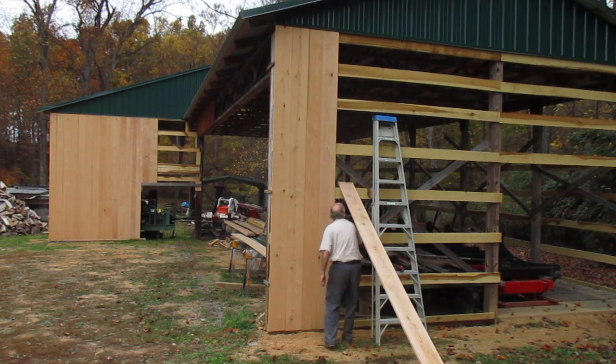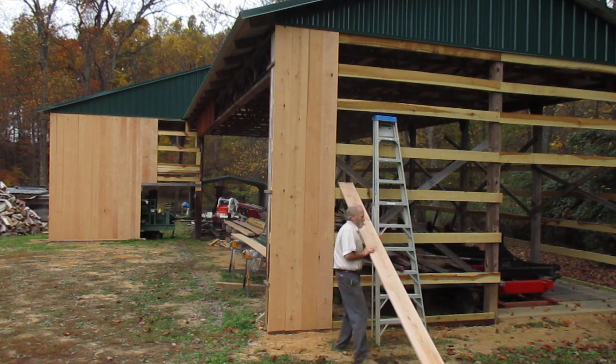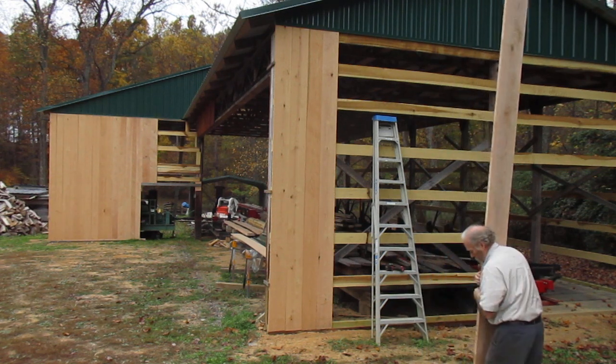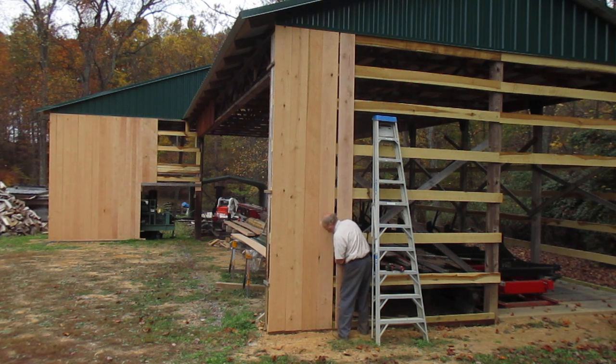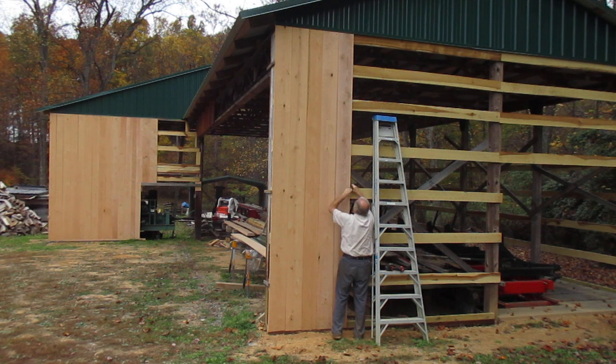Put that there, put that there. I have a little clamp up there. These are actually pretty heavy. I put this clamp on it, it keeps it from being able to fall out. So at this point, it shouldn't fall out. It's all the way tight there.